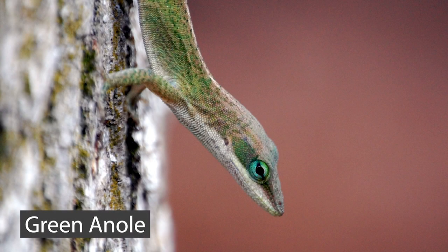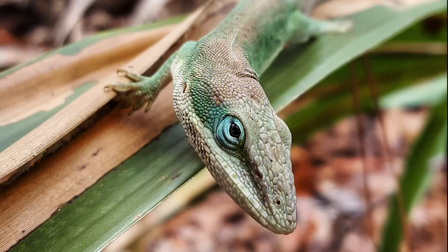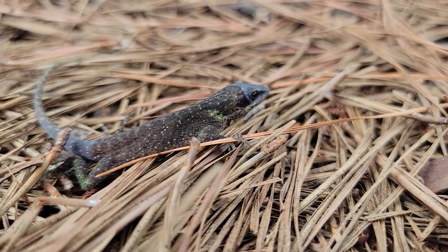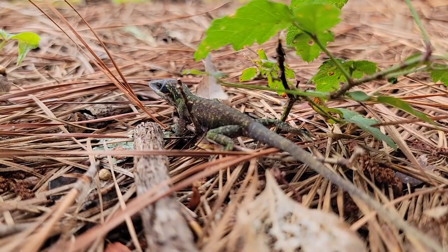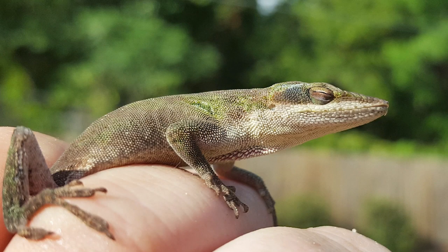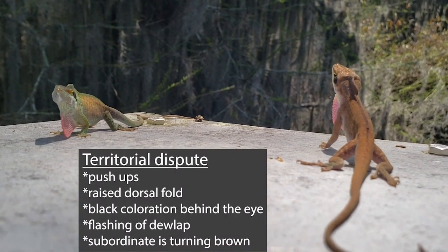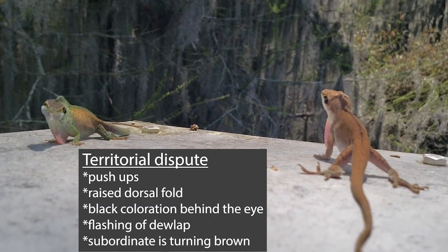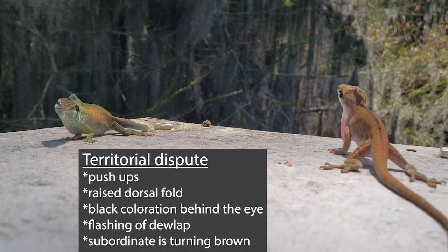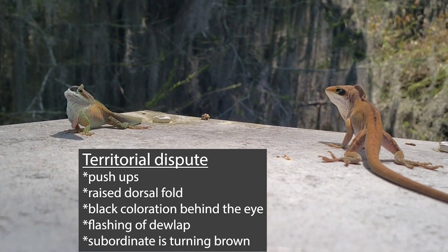Lizards are reptiles we are all familiar with. The native green anole can be found in a variety of habitats and are generally arboreal, but we can find them almost anywhere. Some call anoles chameleons, but chameleons change color based on the background, while anoles change color based on external factors such as temperature, humidity, or hormones. For example, many anoles found under logs on cool days are often brown but turn green as they warm up. Males fighting will also change color as a result of hormones. The males have a dewlap or throat fan, which they display to attract females or when establishing territory. You might also notice that anoles display countershading, helping them blend in with the light-colored sky when observed from below.